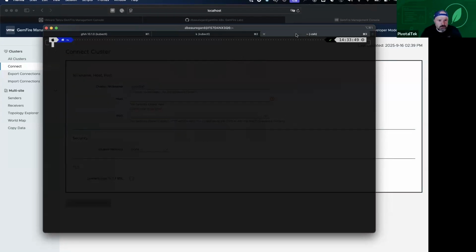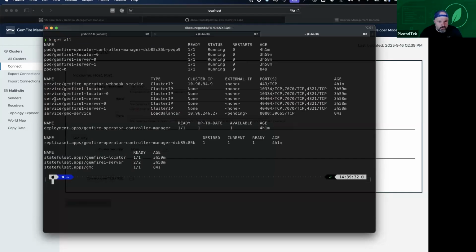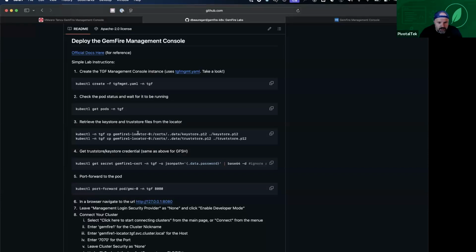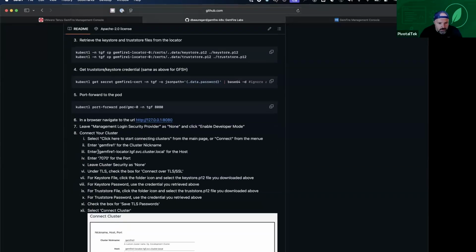If we come back here and say kget all, we can see we have a service for GemFire 1 locator. And then this will be the rest of the path to say, service at cluster.local. Again, I have this in my documentation, so I don't fat finger it. So this is GemFire 1 locator, the namespace, it's a service at cluster.local.